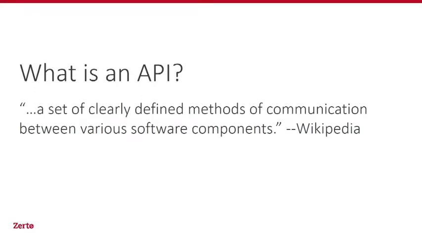So what is an API? It's basically a set of rules on how two applications can talk to each other. So what we're trying to do with both our Zerto REST API and our Zerto PowerShell Cmdlets is give you a standard way to talk to Zerto via a script. So in a lab environment, 2, 3 hosts, whatever, probably not much of an advantage. But when you get into environments that have hundreds of hosts, thousands of VMs, even the 5 clicks that it takes to do something, that's a lot of clicks.